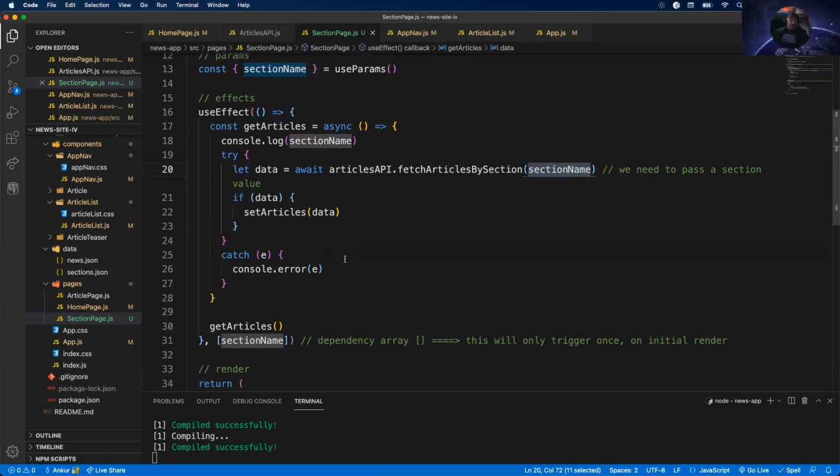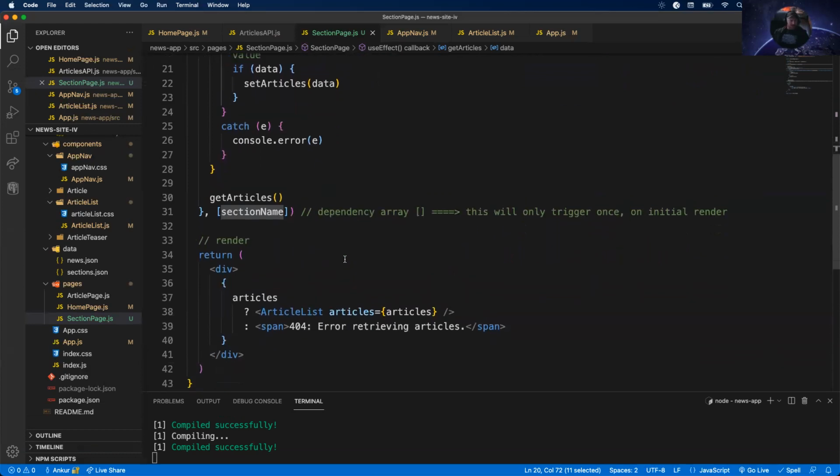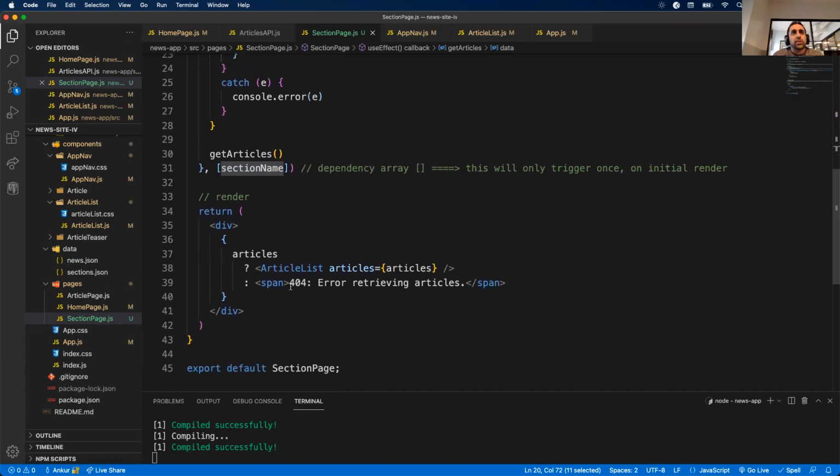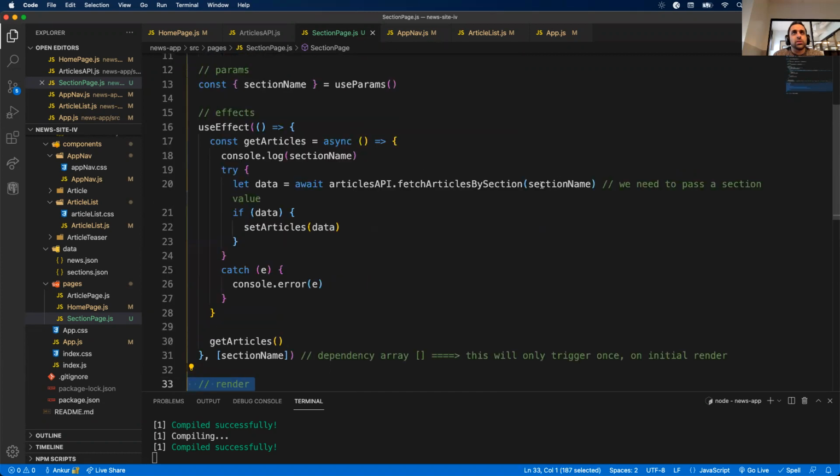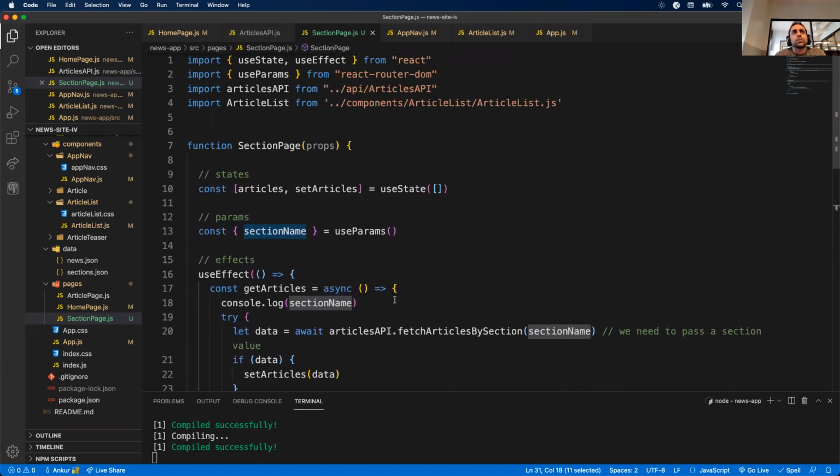Can you scroll down so I can see the return section? For whatever reason, mine is not displaying the articles under the section category. Yeah, it looks like it's the same. Gotcha. Yeah, we'll definitely need to maybe debug that. So I copied all of this from the homepage, so none of this changed. The key thing that changed was our API call, also using params, and I guess now we implemented a dependency item in our dependency array. I'm not sure what else might have changed, but yeah.